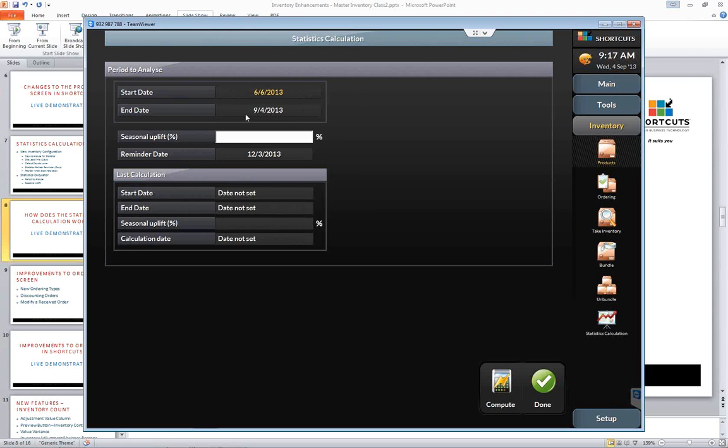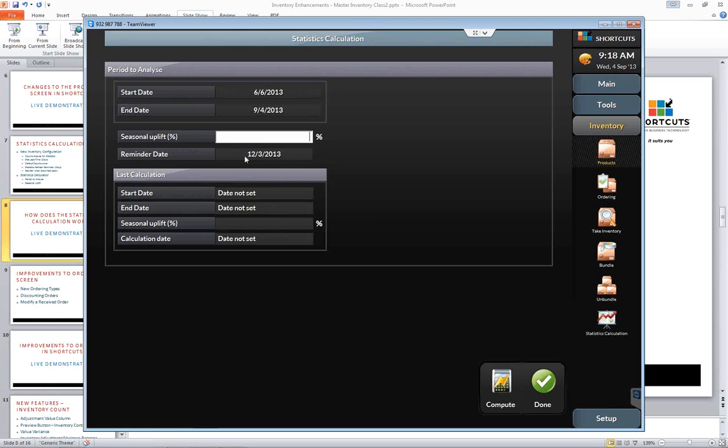All right, so start date and end date. So remember, I asked it to evaluate a 90-day period. So right here, this is going 90 days back from today, and it's taking the period between June 6th and September 4th, and it's going to analyze that time for me. So you guys, seasonal uplift, so I can actually specify that I want there to be an uplift in this calculation that I'm going to run here. So if it happens to be that you tend to sell much more retail during the holiday seasons, which we're coming up on here shortly, you can actually put in a percentage of uplift, so 10% or 20% uplift on your retail. So it will add those numbers into your maximum so that we can take into consideration that we need to order those.